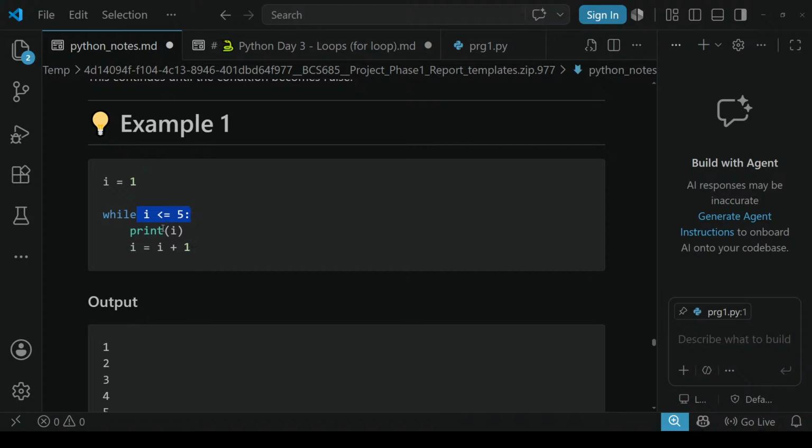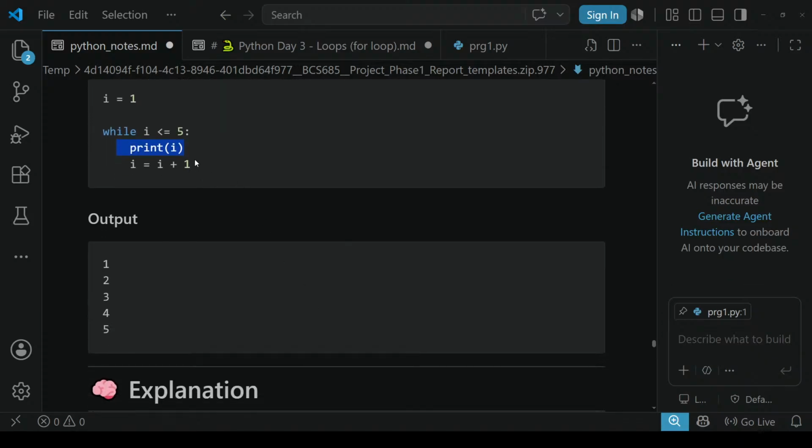Next, print of i. First, what is i here? It is a loop variable and 1 is stored in it. So print of i. First it is going to print the i value, that is 1. Next, the value 1 in i, so 1 plus 1, what is that? 2. Like that, 1 plus 1, 2. Next i will be incremented. The updation will be done.